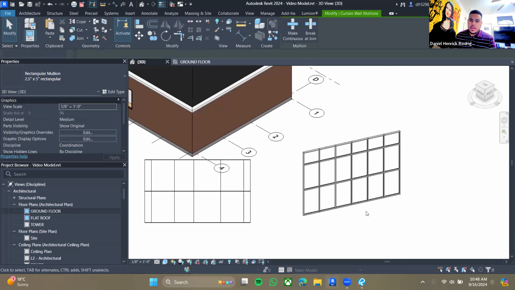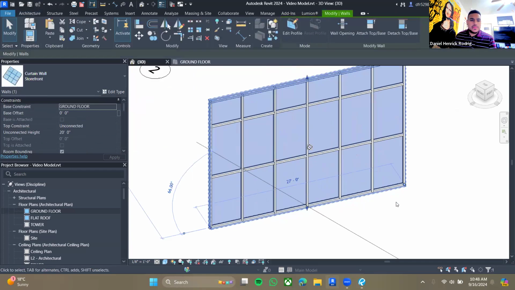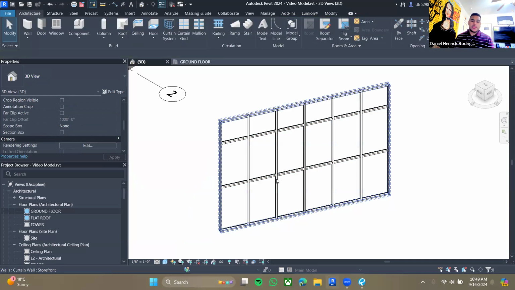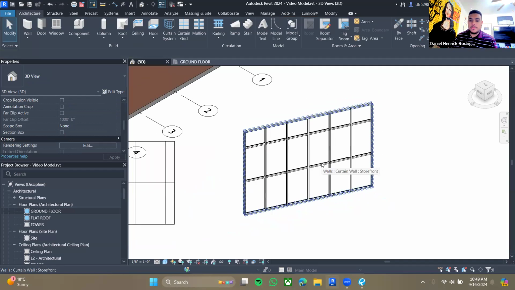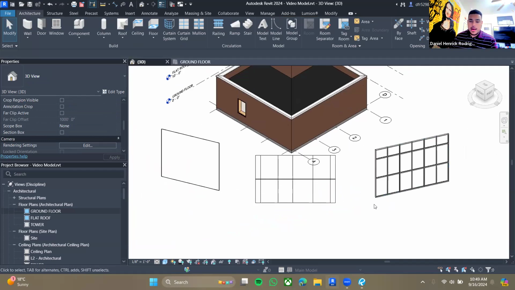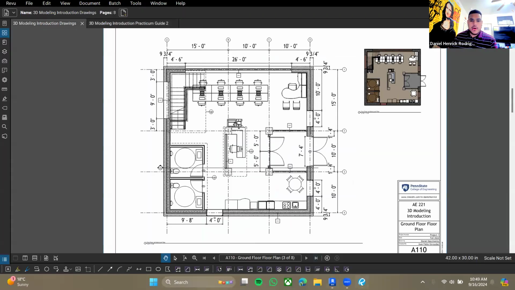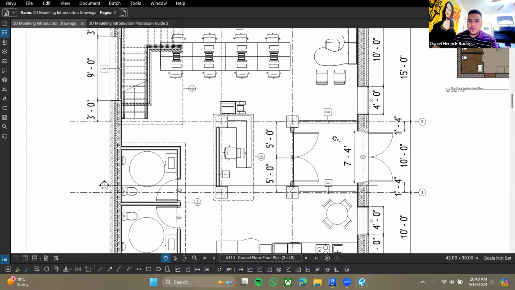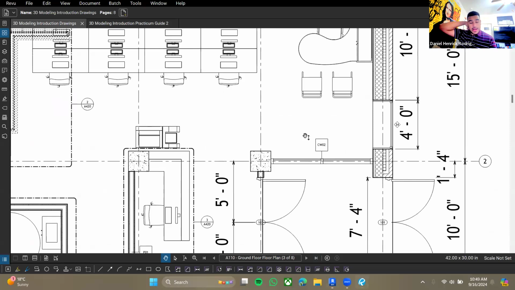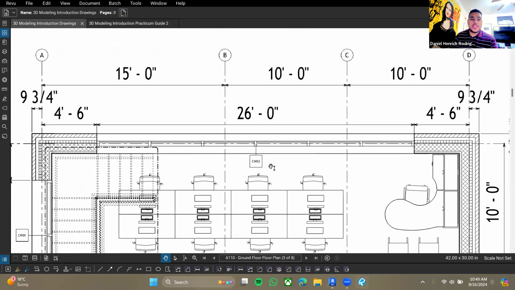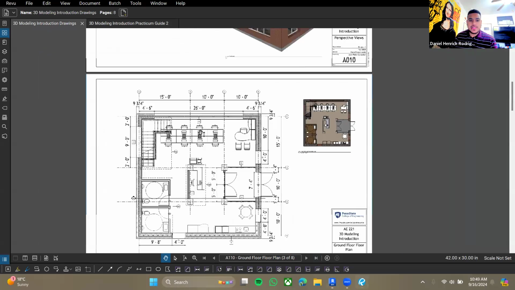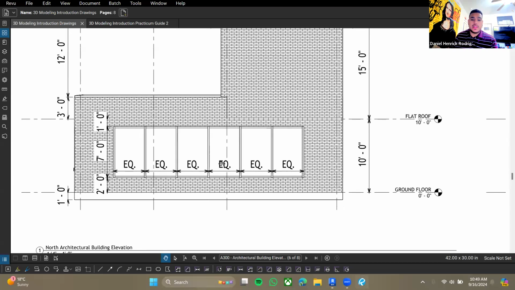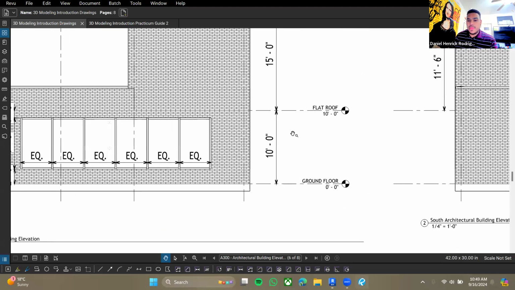And then Storefront creates a whole system that's equally divided by the parameters that Revit already has in place. Same thing, you can change things, but it just creates it right away for you, okay? Let's look at the drawings here really quick. Our CW03 and both CW02 are just storefronts. So they're just equally divided panels, and I do show you the size that they have here. And that's the reason I just mentioned that these were equal size, because you don't actually have to know. Revit just puts it down in place for you.